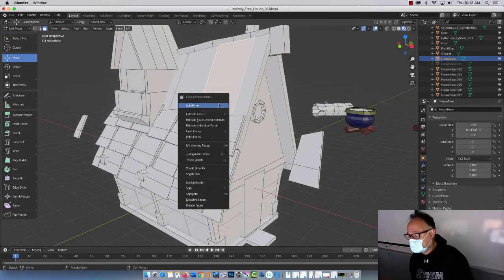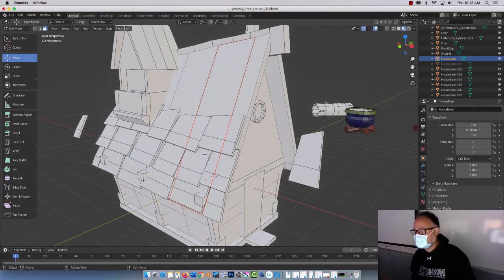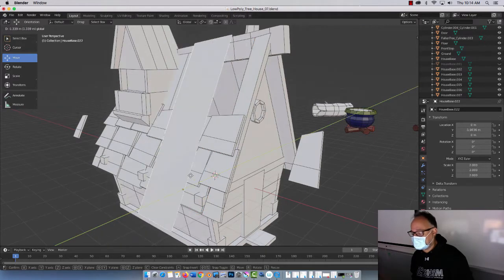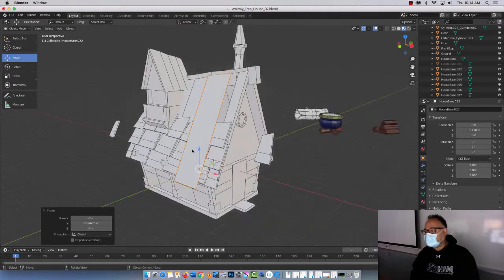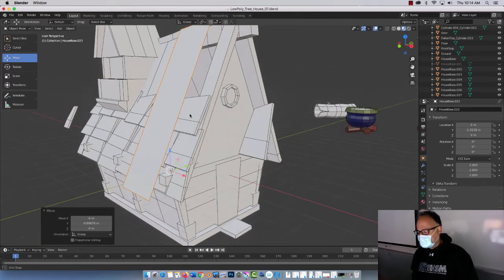There's also an extrude face. Is there a separate? Yes, there is, see? So I can go separate selection. Okay, there it is. Now it's its own, right? It should be its own right there. So let's get out of this. Let's go Tab and then A A to get out. I'm just going to select this guy here. See, it has nothing to do with what we are working on. Okay, so let's pretend this is how you're going to do it. Or you can simply make a box, and then scale it, push it, and so forth. Okay, so that's what I did for mine.